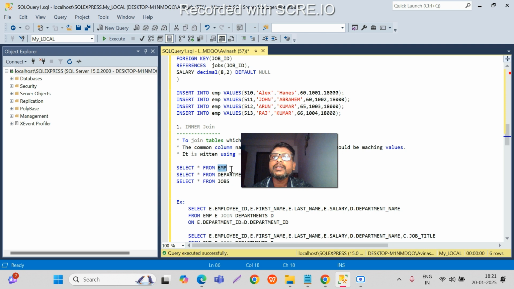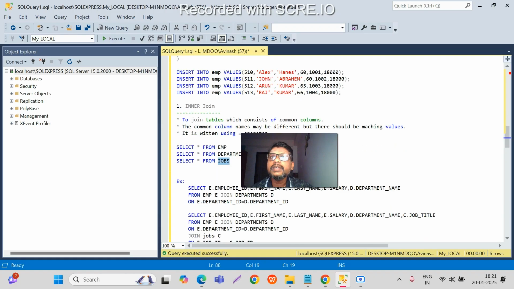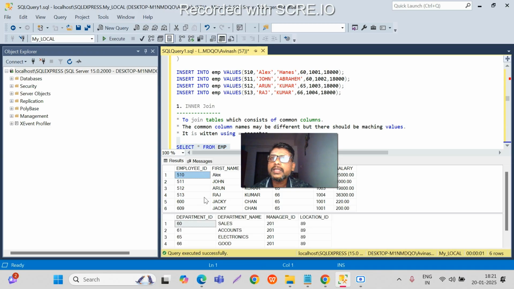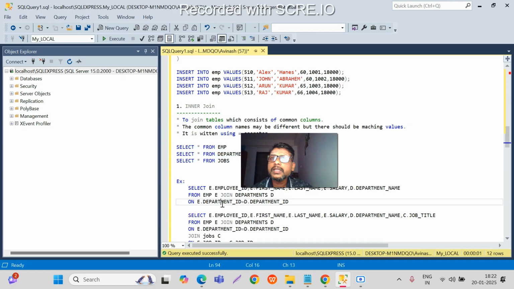And for n tables there are always n minus 1 conditions, that is ON conditions. In this case, the emp table and the department table. In the emp table, employee ID is the primary key. In the department table, department ID is the primary key, and the relationship between these two tables is always connected through the department IDs.